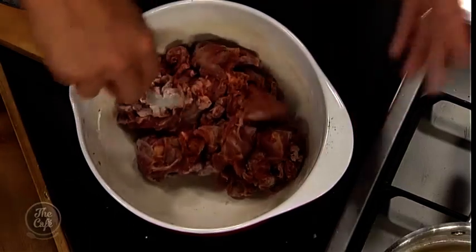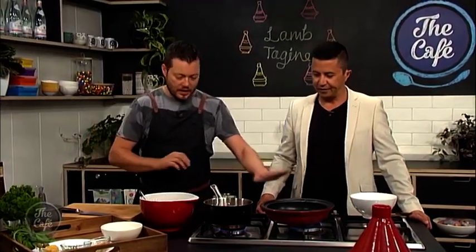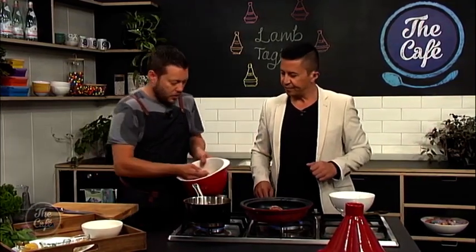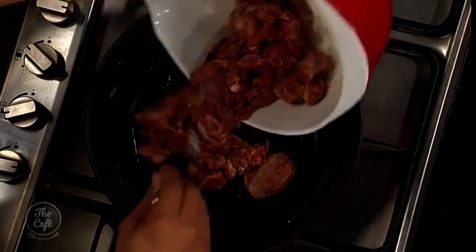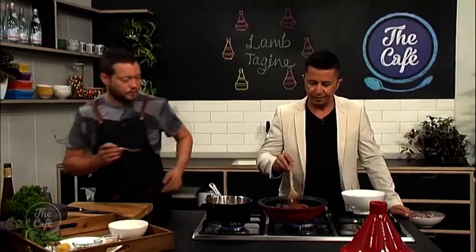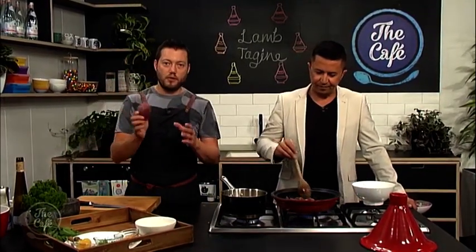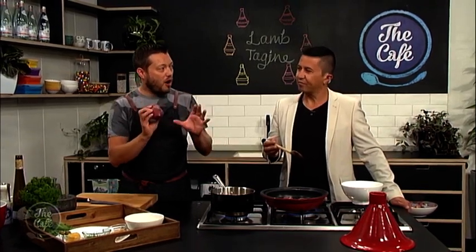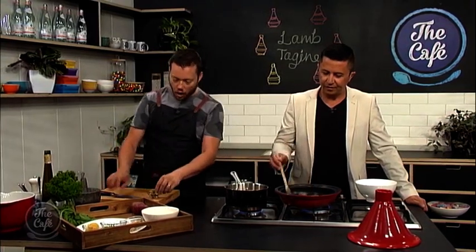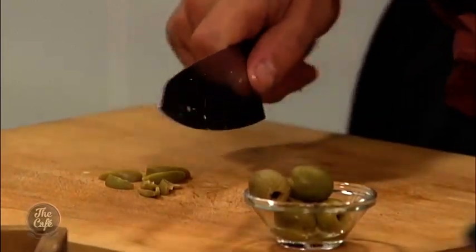The flour is just going to help us get some nice colouring in there, and also as the tagine's cooking, the stock is going to thicken it slightly. If you're gluten-free, you can use some rice flour, or you don't even need to put it in if you don't want to. So get this nice and hot — with meat, you want a nice hot pan to sear it off. Get some good colour on this. You don't want to overcrowd your pan, so just pop a bit in there. If you've got more lamb, do it in two rounds. We've also got a little bit of kumara — pop some kumara in to give us a nice bit of sweetness, but we're not going to put that in at the beginning because the lamb takes about two to two and a half hours and it would just turn to mush. About half an hour before we serve, dice this up, pop it in, and it'll just finish off cooking. You get a nice texture through there. And at that time, we're also going to put the olives in — some nice green olives. Just make sure you pit them, and then cut them into nice little strips so you've got a nice distribution throughout the whole tagine.